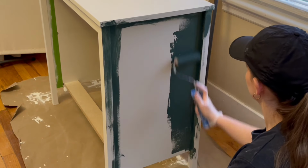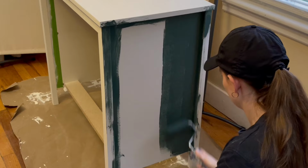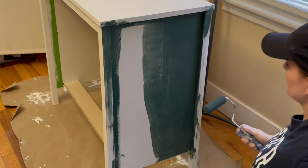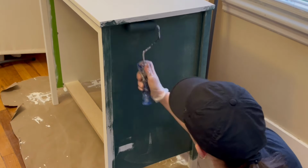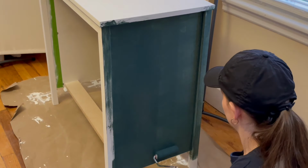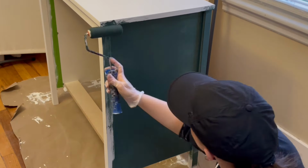I use a high density foam roller for minimal texture, and I apply this the same as I would any paint, and that is to make sure the area is thoroughly covered with not too much paint, and then with light pressure go over each section overlapping the next so that it minimizes that line in the middle of each row.